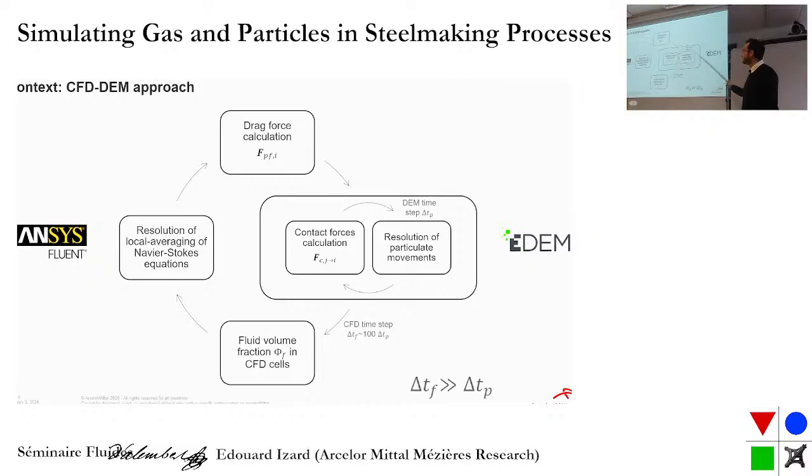Once we have done enough time step to meet the fluid time step, as the particle time step is smaller than the fluid one, we estimate the volume fraction of the solid in the cell then we can solve again the Navier-Stokes equation averaged, then we do another cycle. So it's the procedure for this kind of methodology. So I will be using this approach then for the two different topics I will talk about just after.